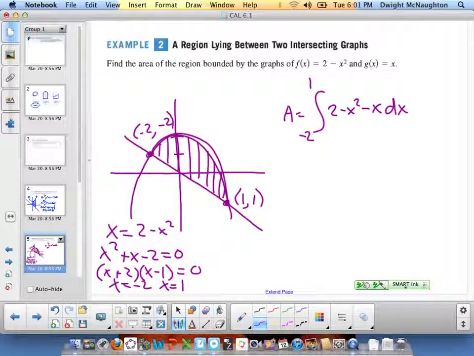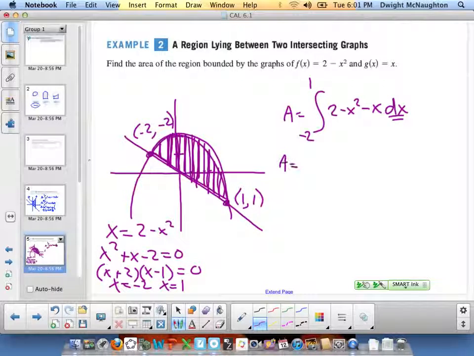One thing I want you to start noticing is these rectangles we're drawing. They're all perpendicular to the x-axis. All of these rectangles have an infinitesimal width that's perpendicular to the x-axis. That is why we're integrating with respect to x. Whenever we integrate, we're going to see these infinite rectangles, and they're standing up on the x-axis. So that's integration with respect to x.